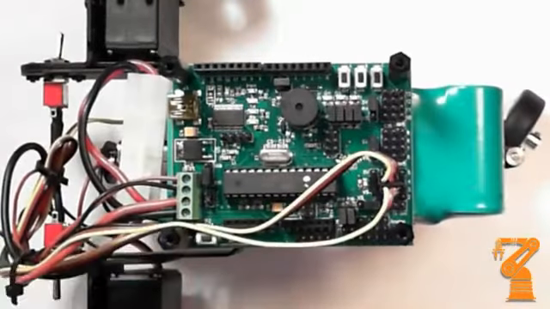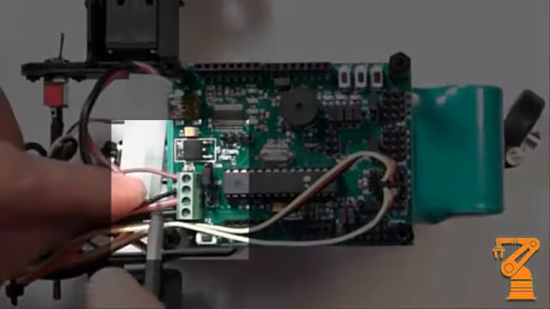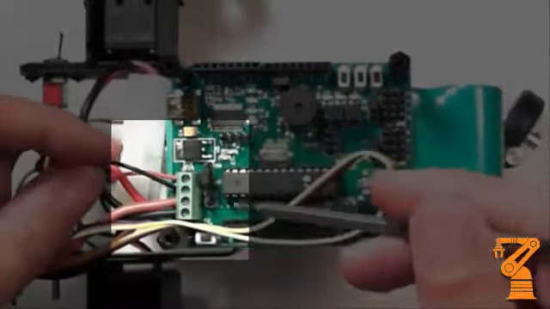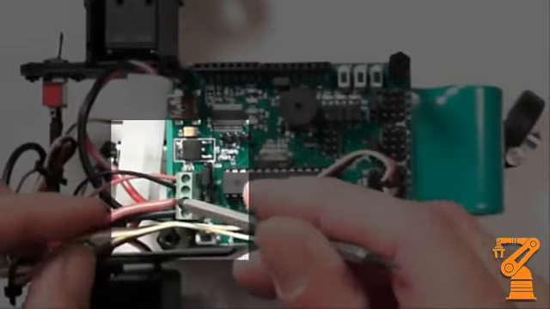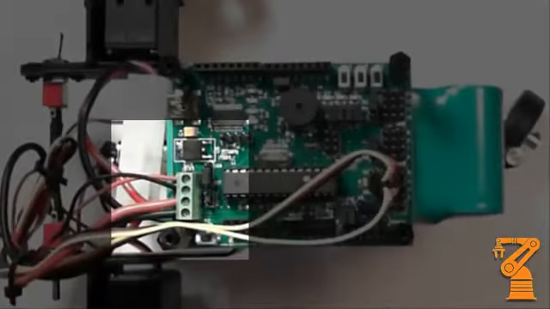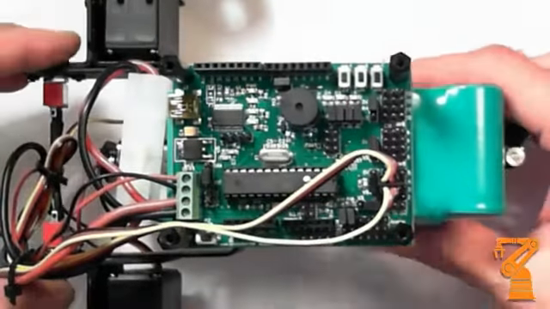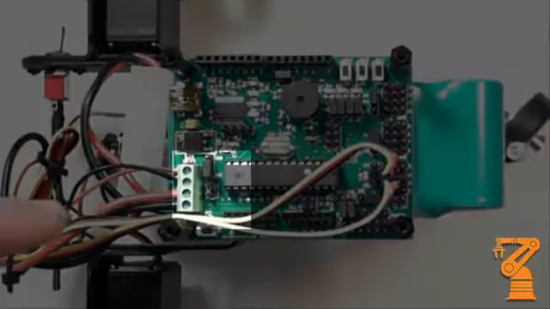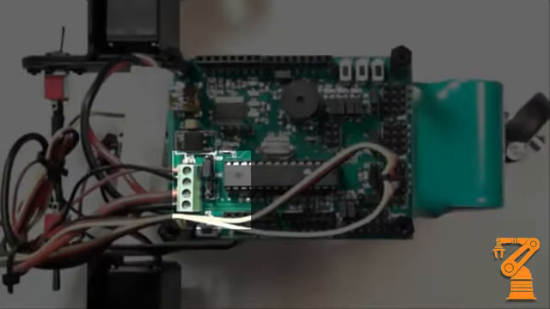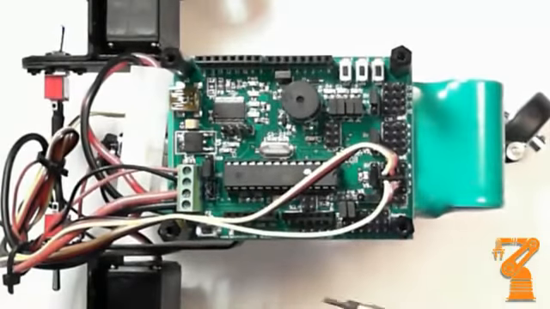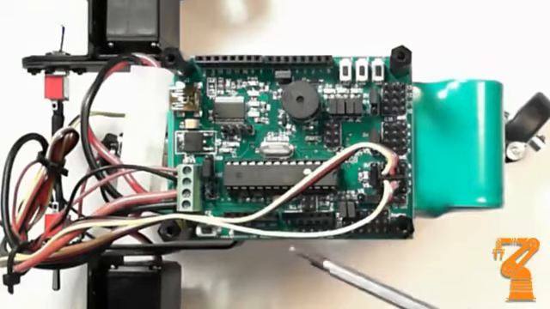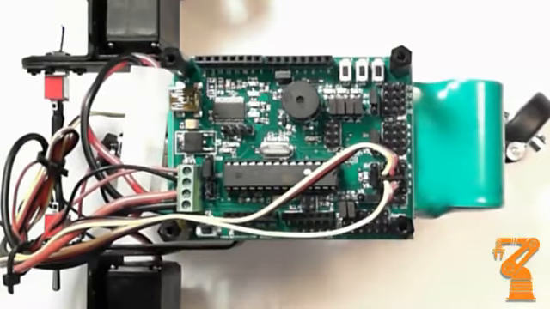And for power, make sure that you have the smaller wires going into VL, red going into the positive one, black going into the negative. And the two larger wires going into the VS, red being positive, black being negative as well. Also, make sure that you remove the jumper if you're going to use both batteries from the VS equals VL jumper, which is right there. Remove the jumper if you're using the 9-volt battery. If you don't want to use the 9-volt battery and you want to power everything with the 6-volt battery, put that jumper back on. I'm going to use the 9-volt battery, so I've taken the jumper off.